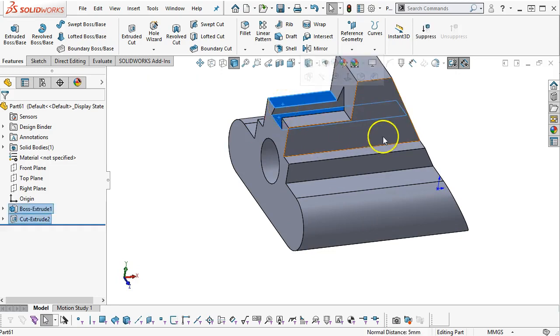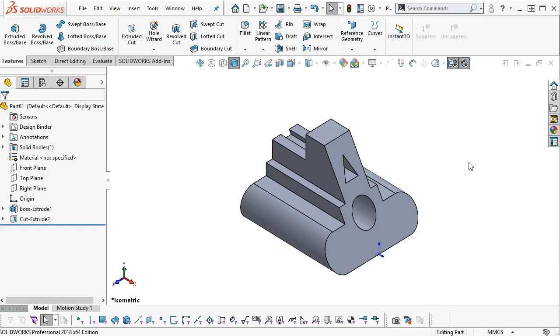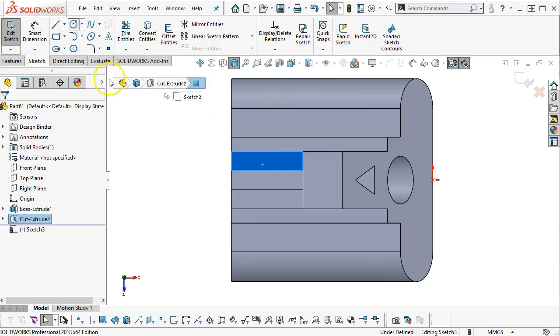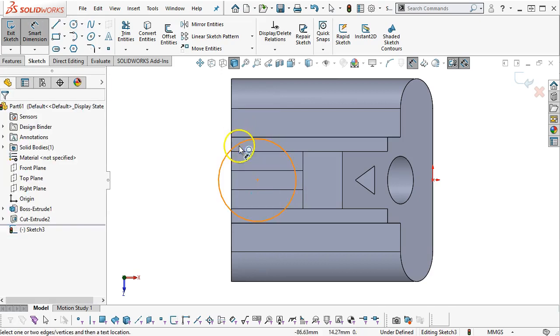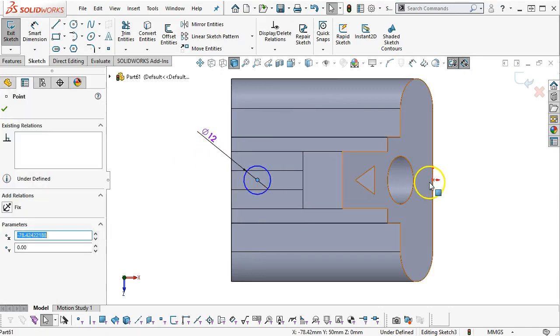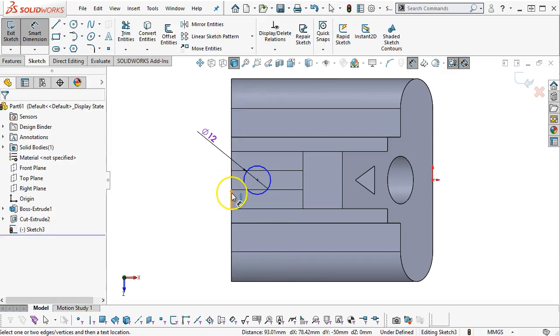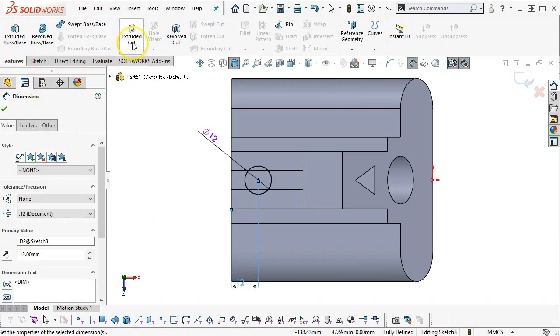Height-wise, we have 5 millimeters, so 10 millimeters instead would clear. But, well, we'll have to make that decision, so 12 millimeters through. And make sure it's not grabbing tangency to something I don't want it tangent to. Let's just go with the horizontal first. And then from center, 12 millimeters off of the back. And that can go extrude cut through all.